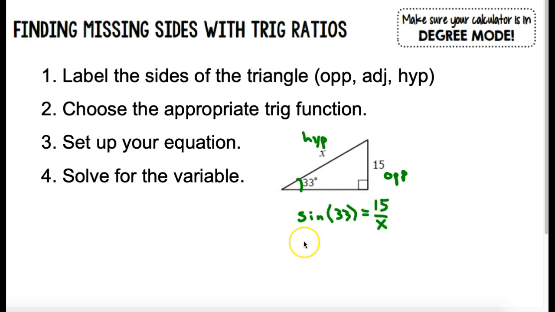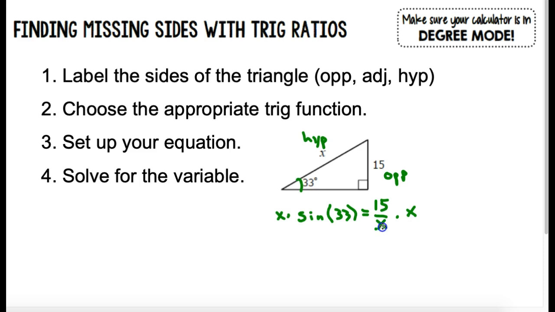Okay, so it's important that we remember those ratios. Sine is always opposite over hypotenuse. We don't just automatically put the x in the numerator. In this case, the x goes in the denominator because sine is the opposite side over the hypotenuse. So now we need to solve this for x. The first thing I want to do is get x out of the denominator. If we end up with something like this, the first thing we want to do is multiply x to both sides of the equation.